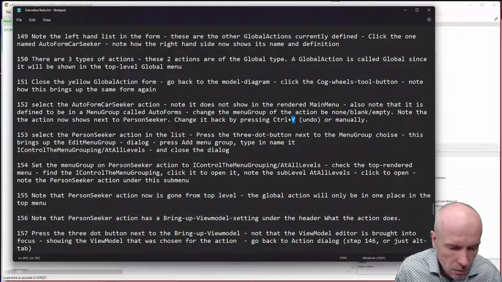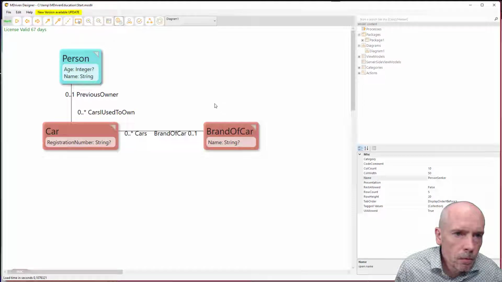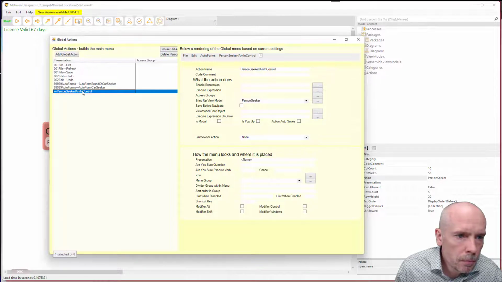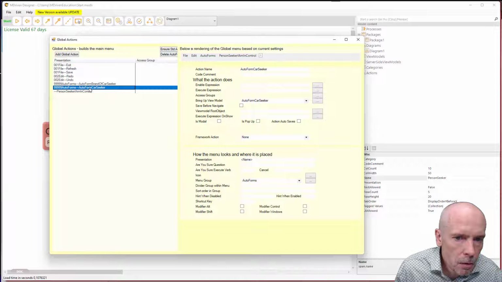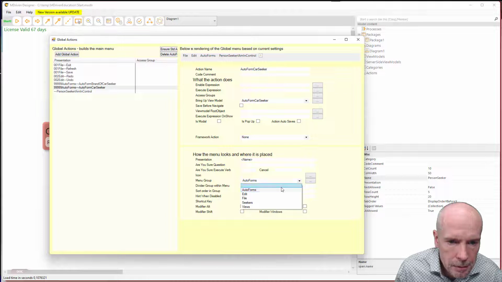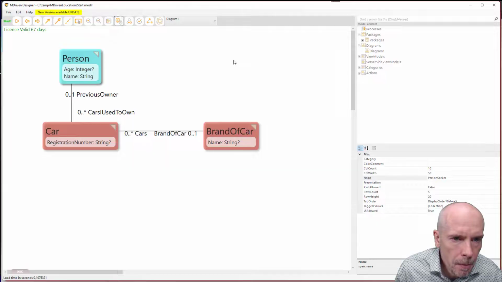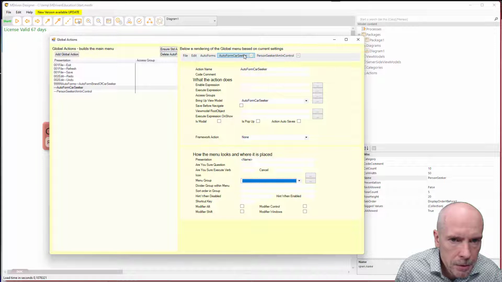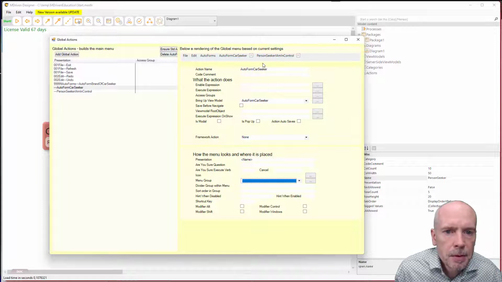Ctrl Z, right? So this is in menu group autoforms. If I were to clear this to set it to nothing, then it shows up here instead, next to the person seeker.